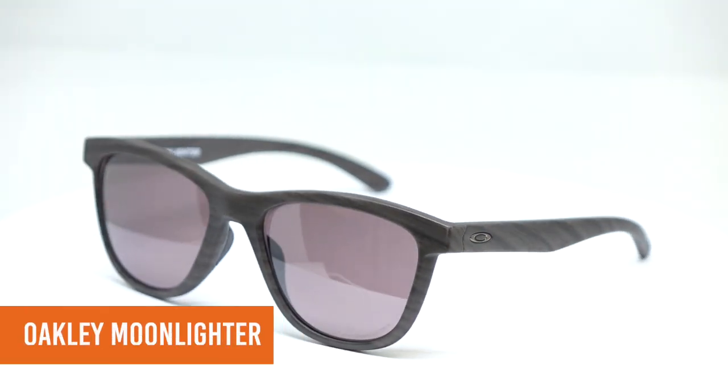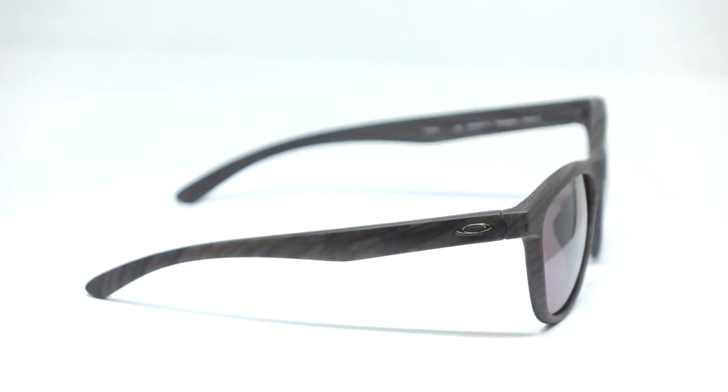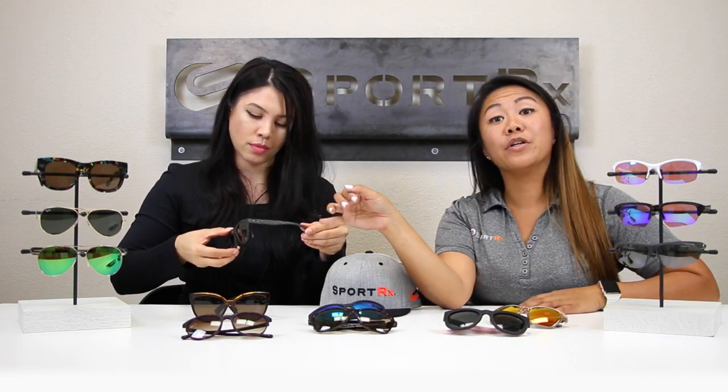For a smaller fit face, there's the Oakley Moonlighter. If you're familiar with the Oakley Frogskins, the Moonlighter is very similar but a little bit softer and less overpowering. The temple is a little bit skinnier. This color is the wood grain, which has been around a long time and is just a gorgeous color. The nose pads are slip resistant, so you can wear it in a lot of different situations — it's super appropriate for both lifestyle and higher-activity use.